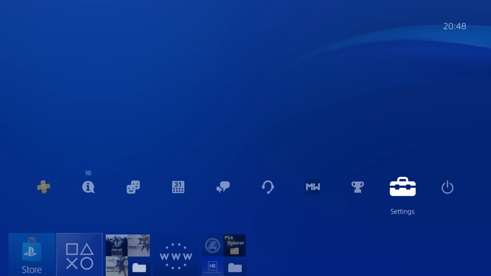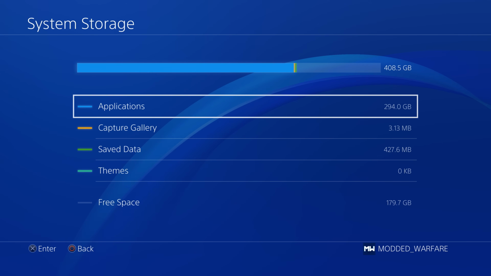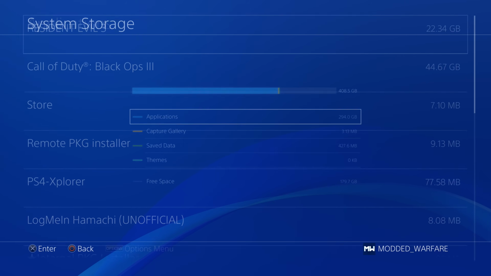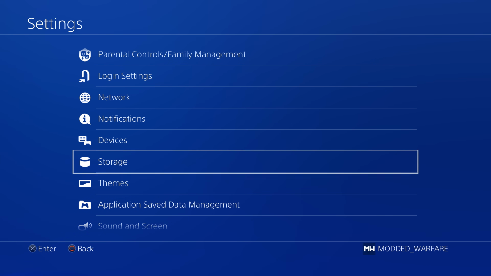However, if I go into system storage in the settings, it will still appear as though the game is on the system storage right here. As you can see, Resident Evil 3 on system storage. Because what this is actually doing is it's basically moving the package file to the USB drive. So instead of there actually being a package file in that location on the hard drive where it's supposed to be, there is instead a symbolic link in there that is linking to the package file's actual location on the USB drive. So according to the console, it still thinks the package file is there on the hard drive when it's actually on the USB.